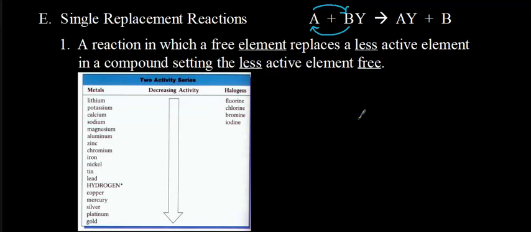So let's do this. How do you know, given the reactants, that you have a single replacement reaction? So you've got to look at the reactants. We have an element reacting with a compound in solution. Anytime you have an element reacting with a compound in solution, that reaction is a single replacement reaction. By the way, if the reaction does not occur, please, please, please do not write a chemical equation. Chemical equations are meant to represent something that actually happens. So if no reaction occurs, write no reaction, or NR, or no RXN. Either one of those is fine.